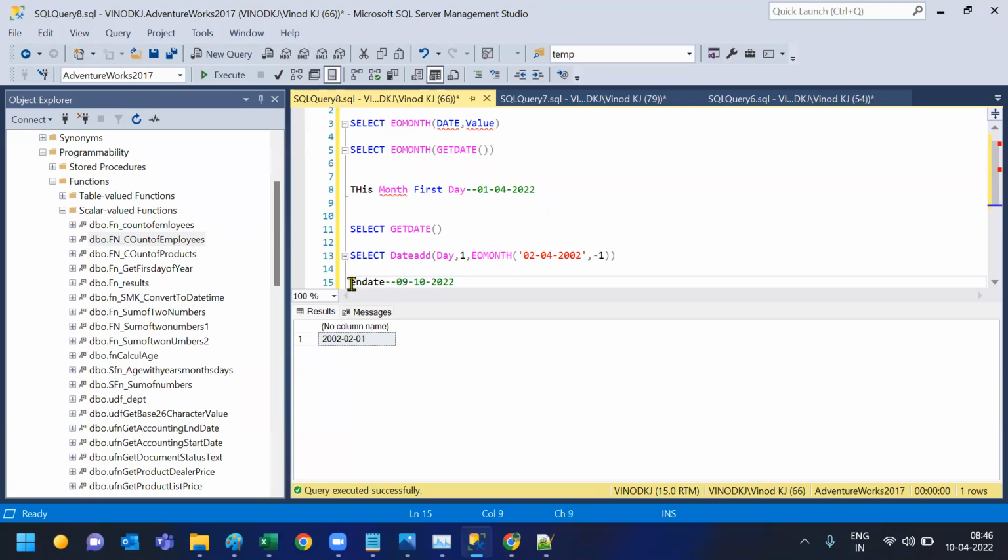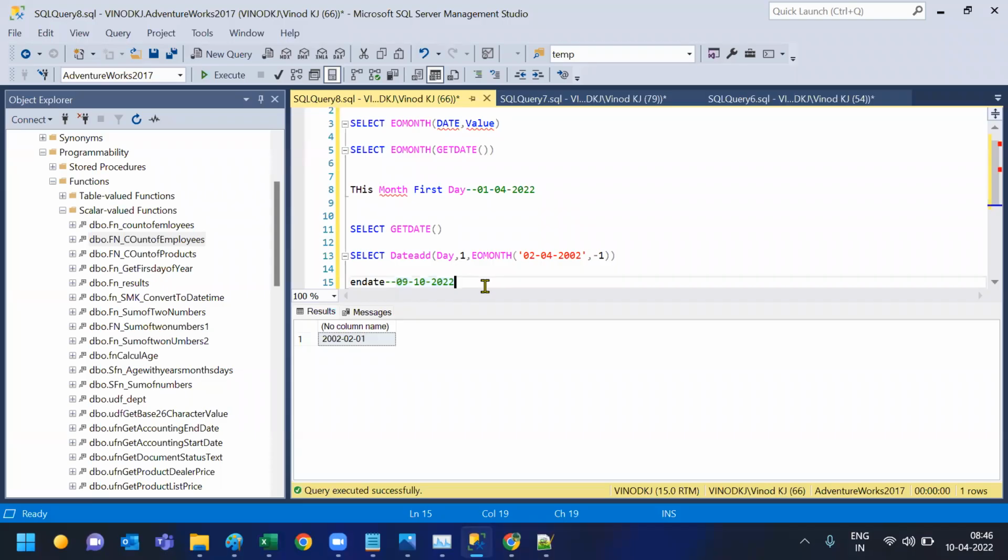Now you need to give me all the orders from the first day of the month till the date I give. So this is the end date, September 10th. In that month, from the first day till the date I give, you need to bring the orders.